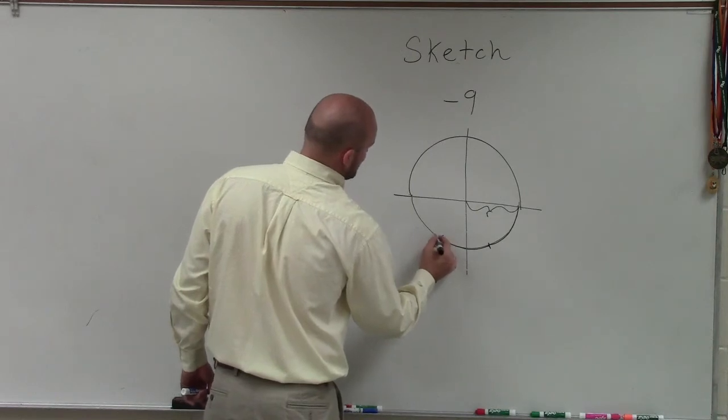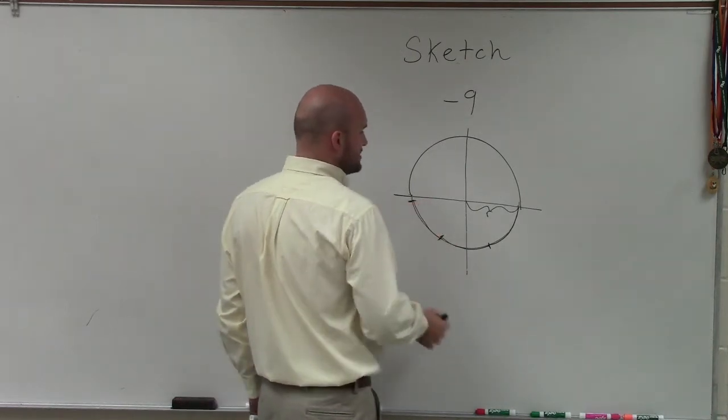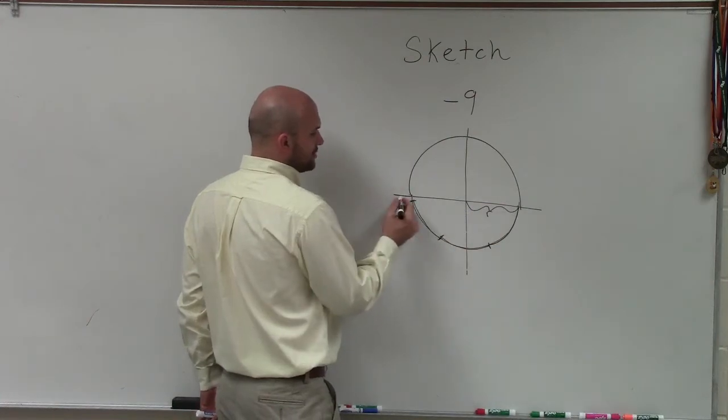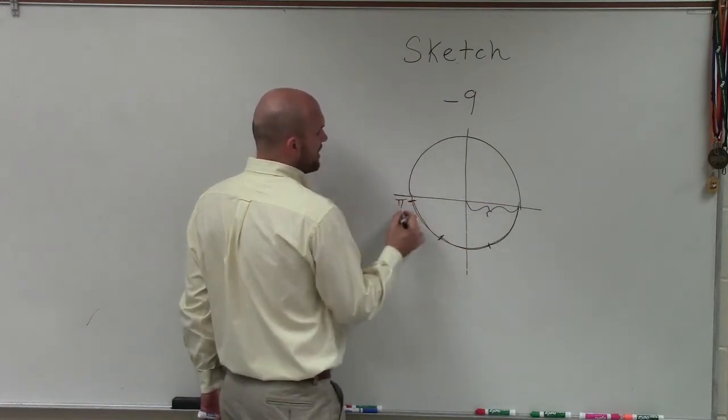So I'm going to do my best to estimate this. But what we notice is there's three radians, or three radiuses, that wrap around our circle. So therefore, halfway around the circle we set as pi.